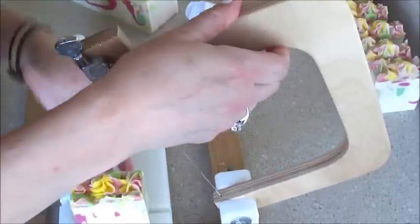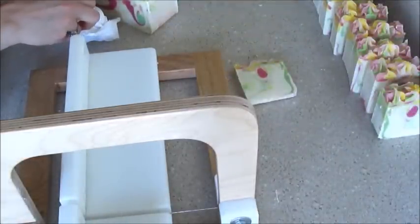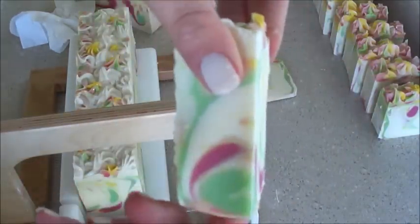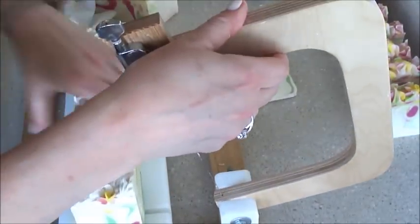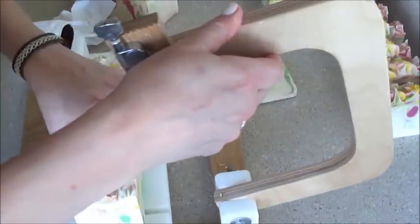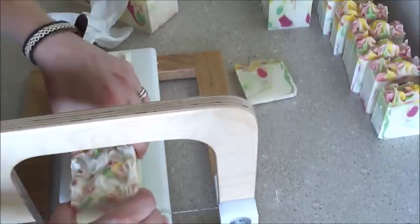Which I think I'm going to be changing, my packaging again. Out of everything I do, I think that's the one that I'm least, how should I say it, the least content with is packaging. I always feel there's got to be a better way. Oh, I like that. The inside bars are always prettier because they've got more swirls. But I'm always looking to change it to be, you know, better presentation, cost effective, travels well, thinking of time and how long it takes to make or to wrap, and you know, you gotta include your time, so it has to be something that's fairly quick. But of course presentation is most important to me.